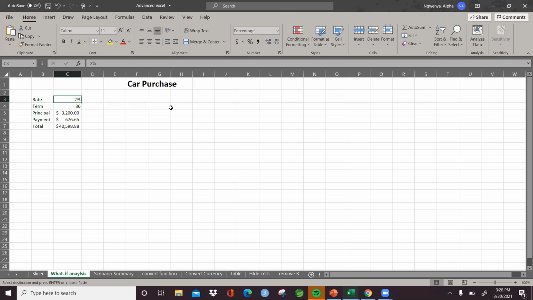So let's assume the only things we want to change are the rate, the term, and the principal amount that they want. And the principal amount is, I guess, your down payment. I think the principal amount is like your down payment. So you highlight that, right? And then after you highlight that, you wanna go to home.